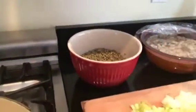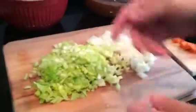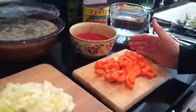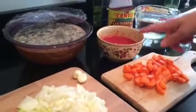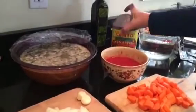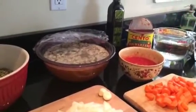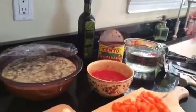So those are there. And then I chopped celery, about 3 stalks, pretty finely. I chopped 1 onion also fine. I have about 3 carrots here. I have 2 cloves of garlic, which I'm going to mince. And I have half a can of whole peeled tomatoes, and I chop them up so that it's not big tomatoes going into the broth. And I have my olive oil, salt and pepper, and my water. And we're ready to go.